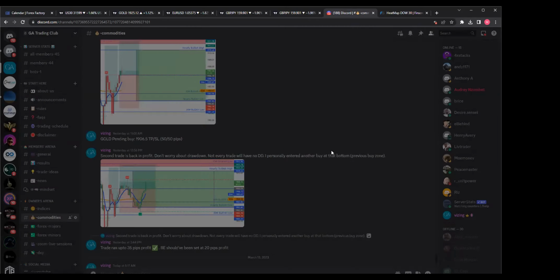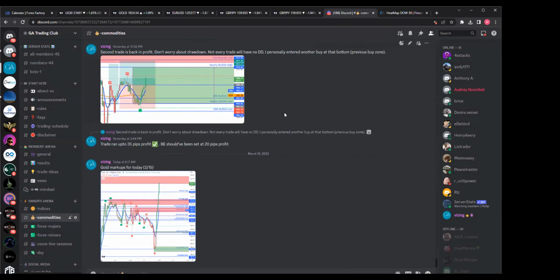I was in this trade for five lots right here. And then when gold came here, I saw this bullish hammer candle. It rejected when it almost hit our stop loss. I entered with a 2 lot. So I rode this all the way up. And then it went back straight into profit in my 5 lot. I think I closed both trades with a total of about 70 pips or so.